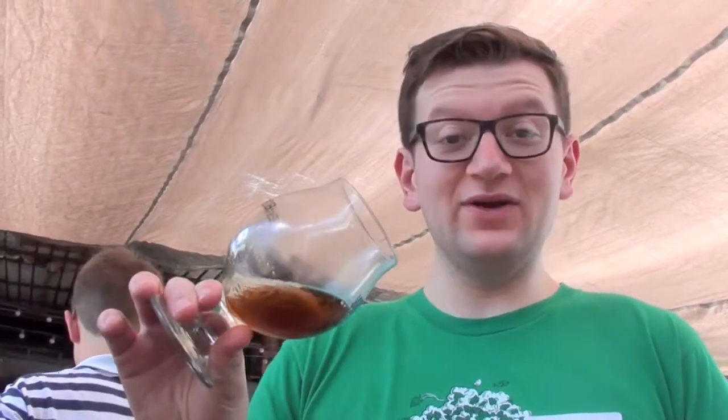Can't fault it. Cheers. Welcome to where the wild beers are. I know quite a few beers from here. What we have here is Anchorage Brewing Company. This is their Between the Staves Ale. It's been fermented in an oak barrel. It's aged in Barnyard barrels for 11 months. And it looks lovely. Everything about it is absolute dynamite.